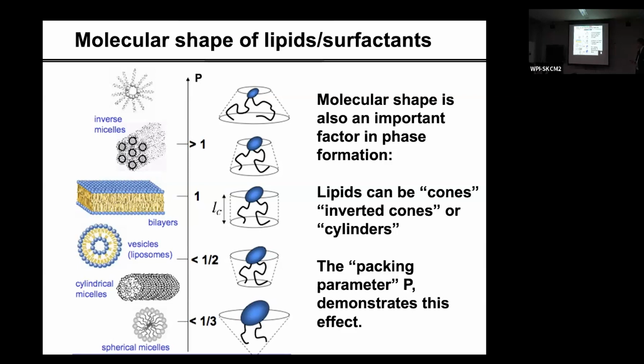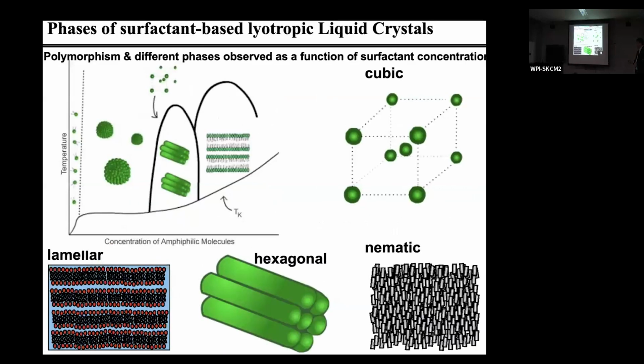So smectic phases formed by bilayers of these molecules, or columnar phases, or nematic phases, all kinds of cubic phases, and so on. And so here is an example of a phase diagram of one of the surfactants. You can see at very low concentrations, the surfactant molecules are on their own, they're individualized. Then you have micelles, and then these micelles can self-assemble into different phases, cubic phases, columnar phases, smectic phases, nematic phases, and so on.